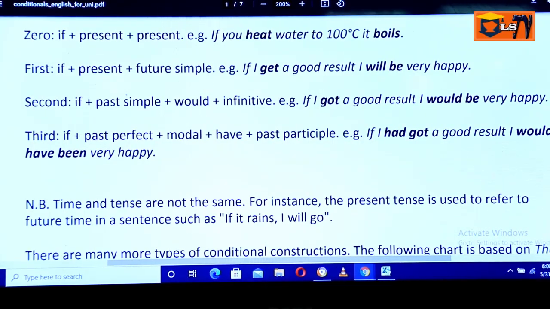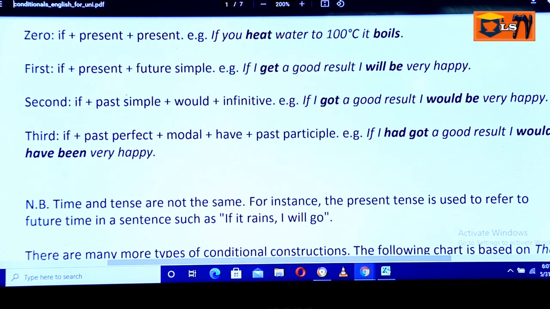When something in the present is not true, you use if followed by simple past and then would followed by bare infinitive. If something is not true in the present, you begin with if and then continue with the simple past. That means that action is not true now. Now let us look at the fourth one, the third conditional, if we start from zero conditional.